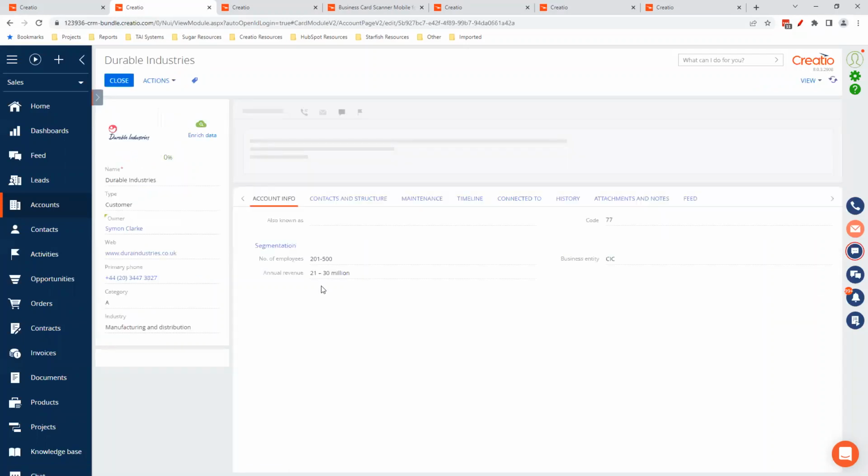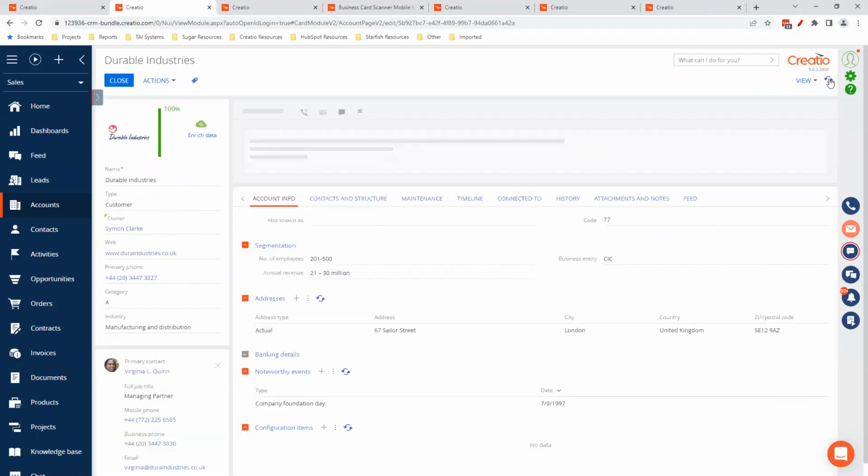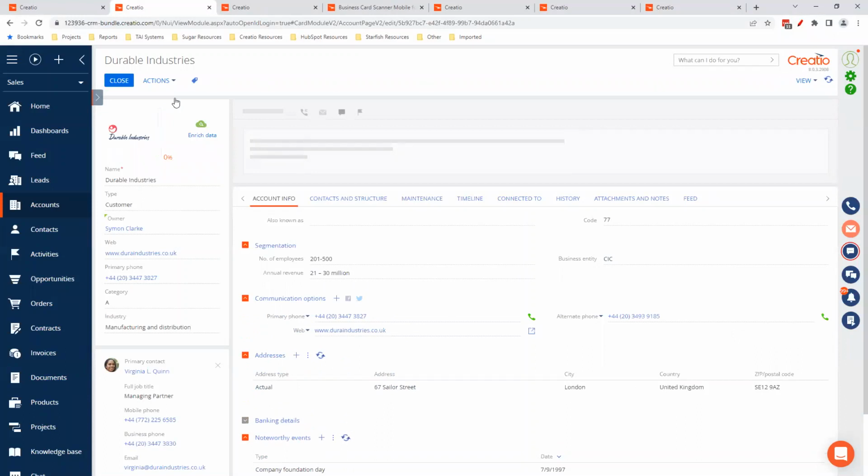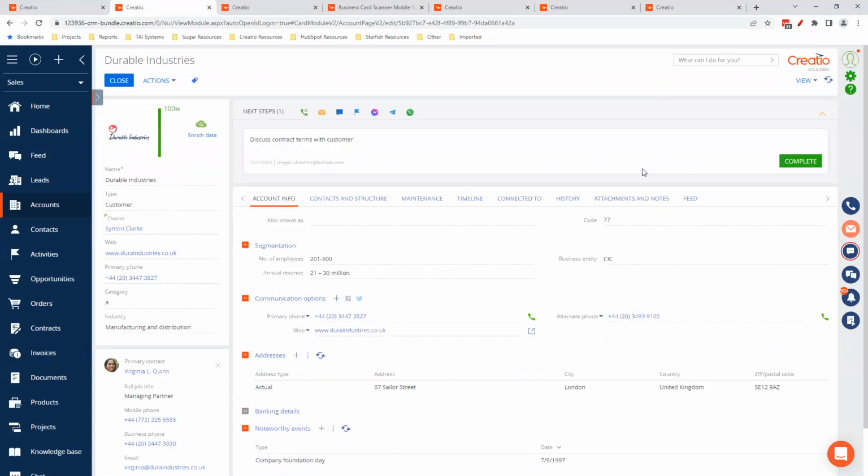Same thing if I'm in a record. I have a refresh data button here. I can reload just the data on my screen rather than the full screen. And I can even do that with any of my detail lists throughout the record. So if I want to reload a specific list on the page, I'll have that reload button available everywhere.